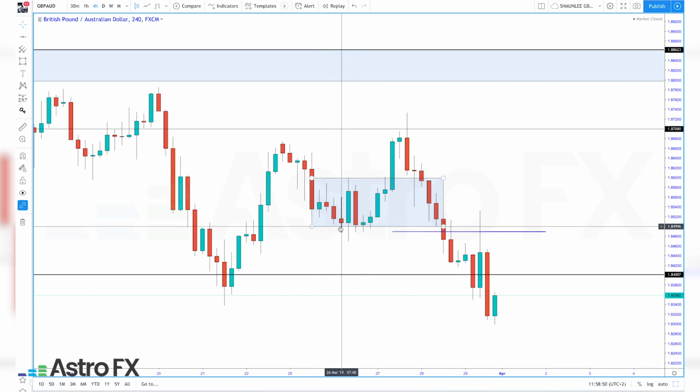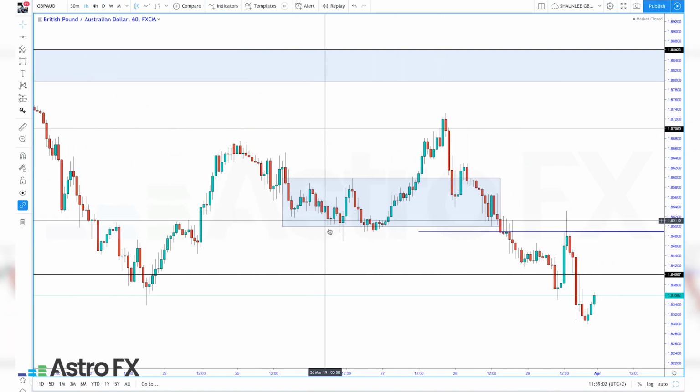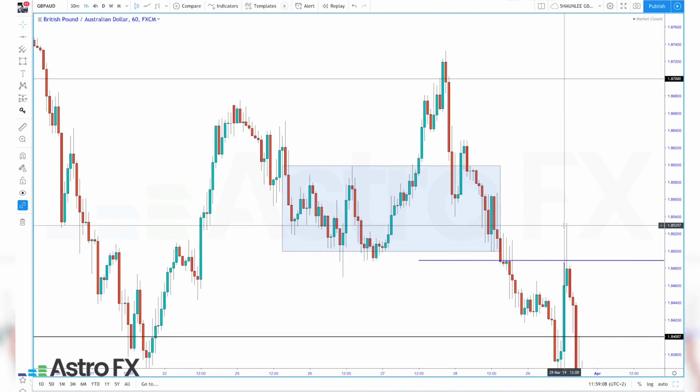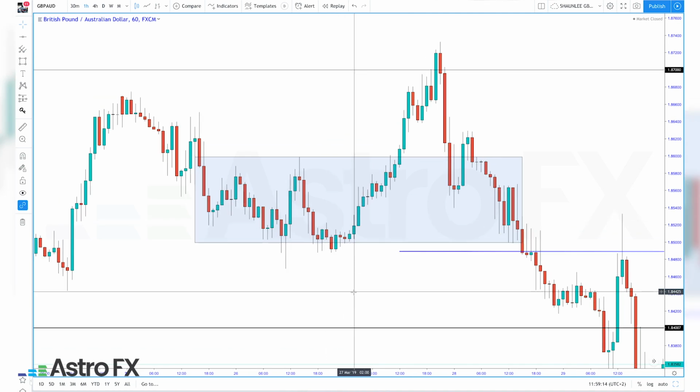Look at 1, 2, 3, 4, 5, and then 6. Look at this as a rounded bottom. Down and then out. Down and then out. On an hourly, let's see how that one looks. The hourly there, it's a little bit more choppy, a little bit more messy. But as you can see, we did have a break, and then swiftly after that, the next hourly body closed back into the range, and then again, spike, spike, spike, spike.